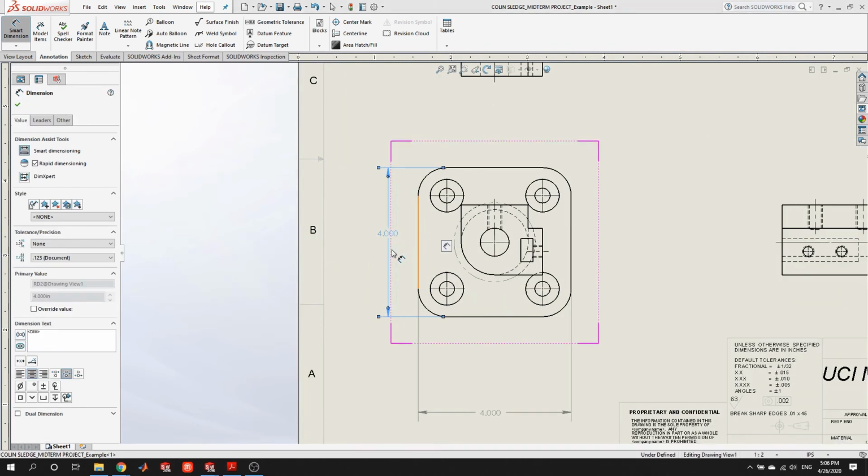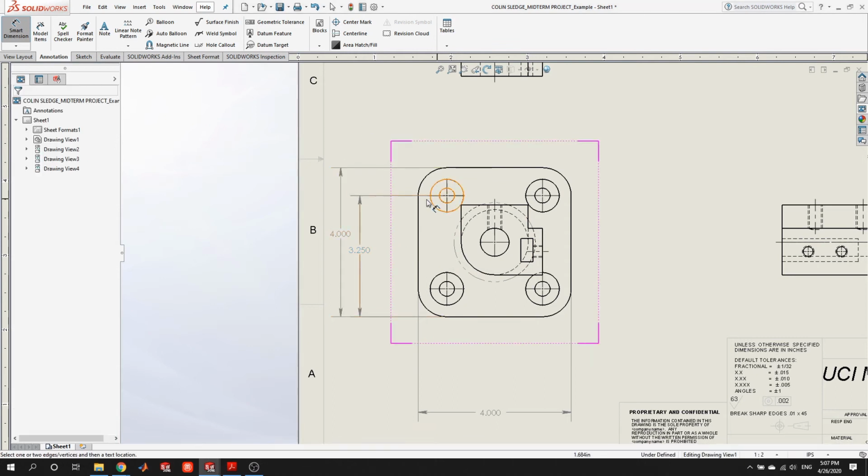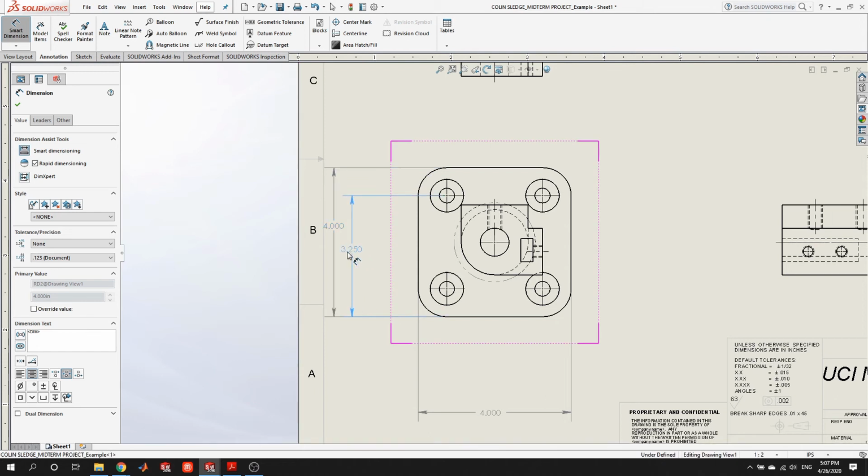So for example, you want to try to keep the larger dimensions on the outside, and I'll show you why. So for example, if we wanted to put in the dimension to this hole, we can see that right now it's very clear from these extension lines where this dimension is pointing to. However, if we start putting the large dimensions on the inside of the smaller ones, the extension lines cross the dimension lines, and this starts to be confusing what you're looking at. So for clarity, to make sure that you're providing the best communication, you want to try to keep this in a logical order, and you want to start by putting the largest dimensions to the outside.